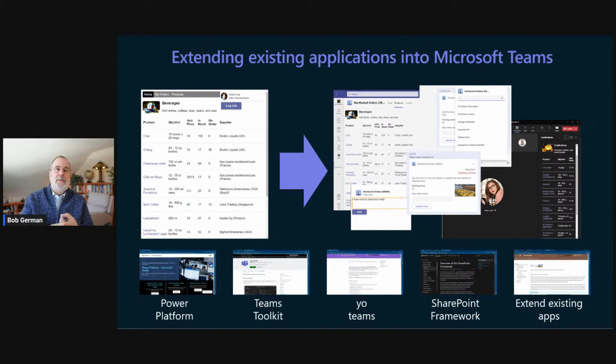And I guess WebAssembly, but I haven't tried that yet. But in any case, everything is JavaScript SDKs in the tabs and REST APIs for the behind the scenes stuff. So that means you can use any tool chain. You can take any application and add Teams functionality into it.